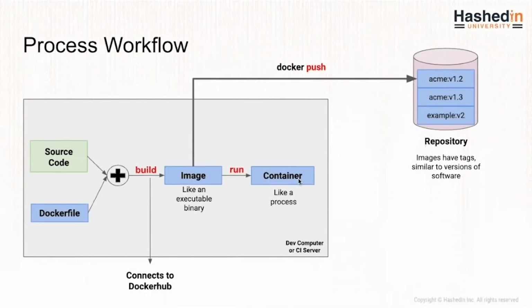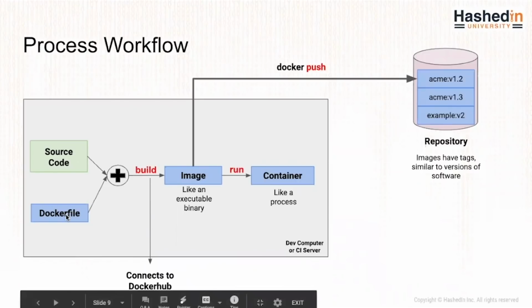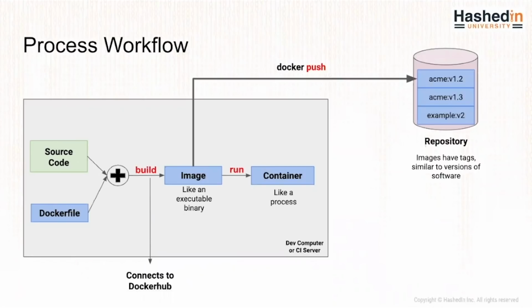You see source code. Typically, it will come from GitLab, and you would need to pass instructions to a Docker runtime using a Dockerfile. We'll go through how to write a Dockerfile and how you pass those instructions in a particular format. But the source code with those instructions will allow Docker to run and build. We use this term build because it is an official Docker term. So source code with a Dockerfile actually builds an image.